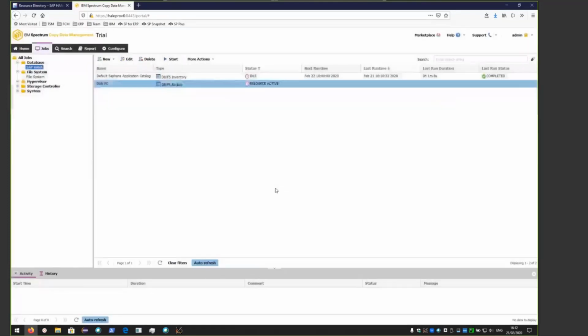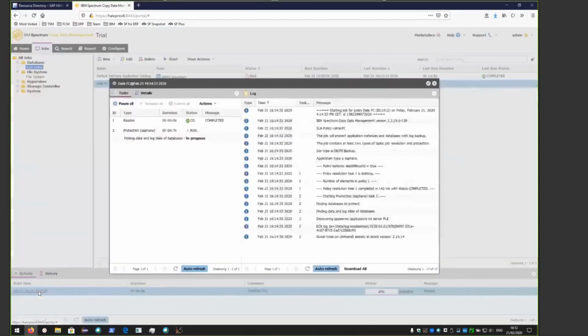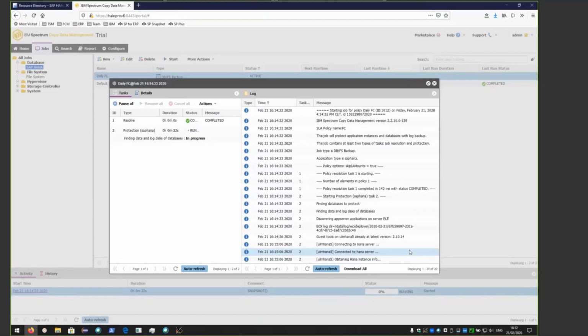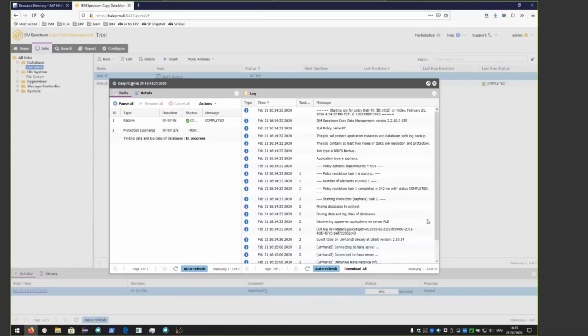You'll see down in the left-hand corner that the job has started. And so if we click on that, you'll be able to see the progress of this job. CDM is preparing to do a snapshot of the data volume. And first it communicates with SAP HANA to see what file spaces are in use. It's then going to map the file systems to volumes, and it's going to figure out on the storage subsystem that they're located on. Then, if that storage subsystem is also defined within CDM, then they can go ahead and perform a hardware snapshot.